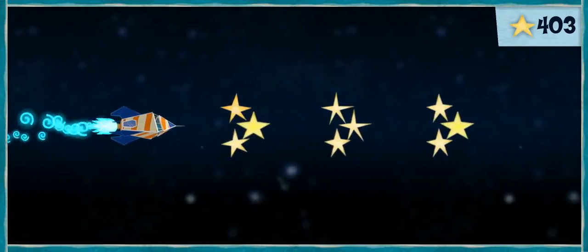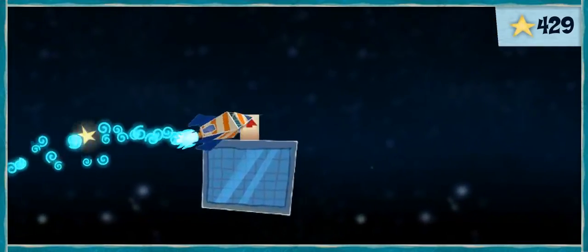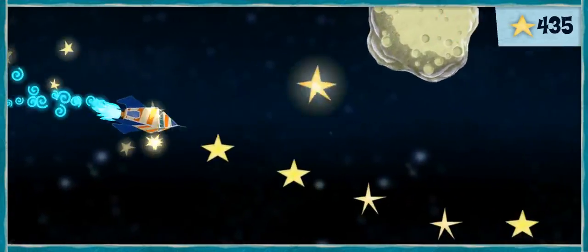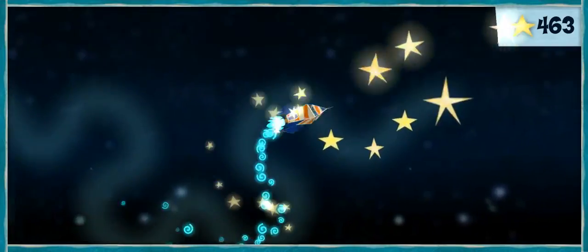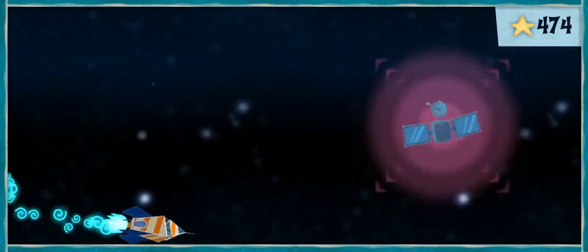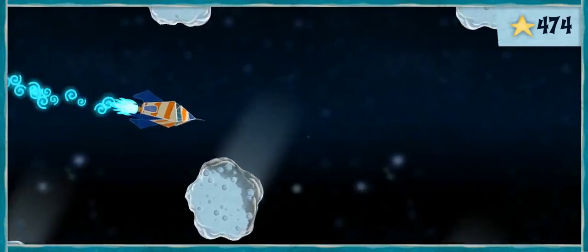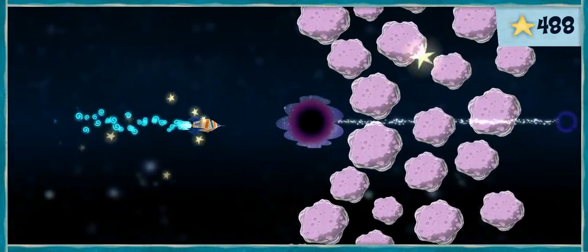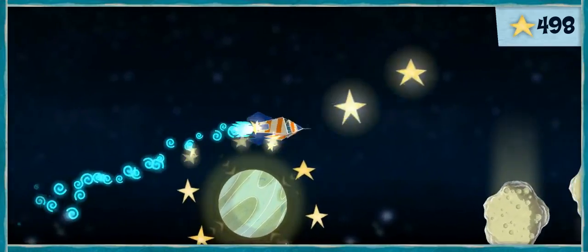We need to collect as many stars as we can. Watch out for space stuff, like satellites and planets. Press the space bar to get more stars. Hop-tastic! More stars! That was awesome! Watch out for asteroids! We'll have enough stars to light up the moon. Quack, look! A black hole! Let's fly through it! Whoa! That was out of this world!